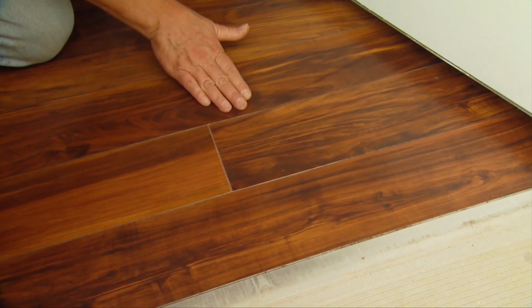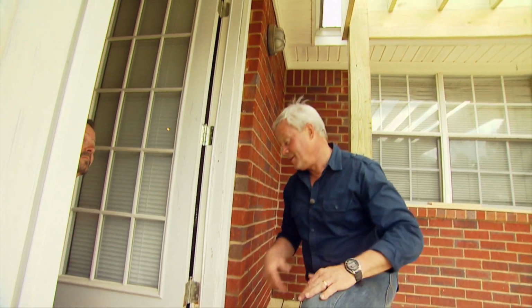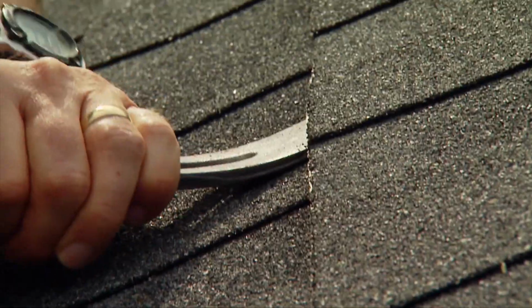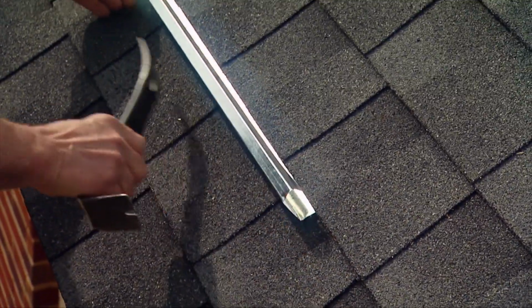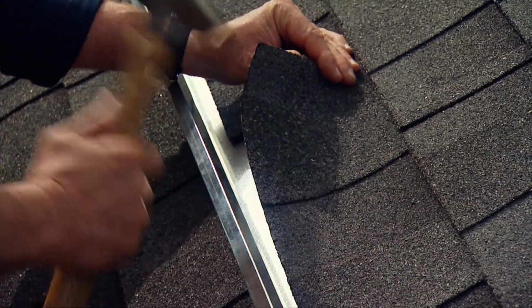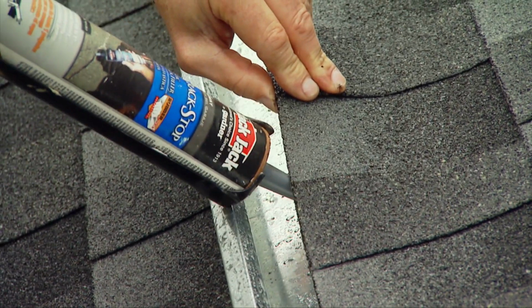I'll tell you what, Mike, I got the perfect thing on the trailer that can divert a lot of this water and kind of solve this problem. It's called a rain diverter, and it's simply an L-shaped piece of galvanized metal. The long side goes up under a row of shingles a foot or so up the roof, but instead of leveling it, you lower one side to direct the water that way. A few roofing tacks through the metal with some roof repair caulk over the nail heads, and it's done.